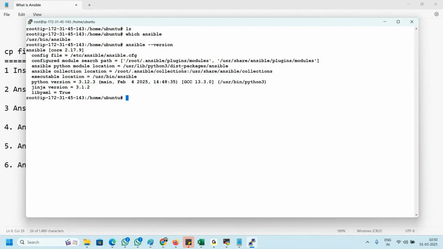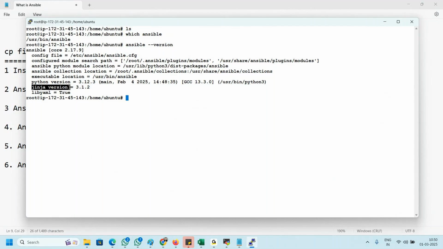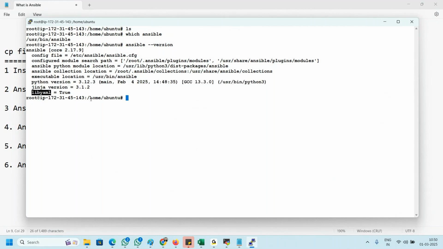This is the user customized location. Here you get the plugins in all the places. Where is the executables? It's here. Which Python version? 3.x. Jinja is a templating solution for Python, so if you want to use it, here it is, and some libyaml is here. So these are the options.